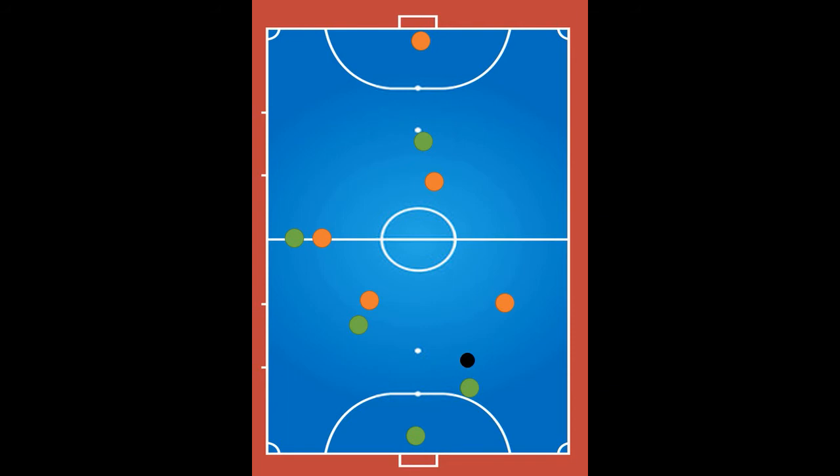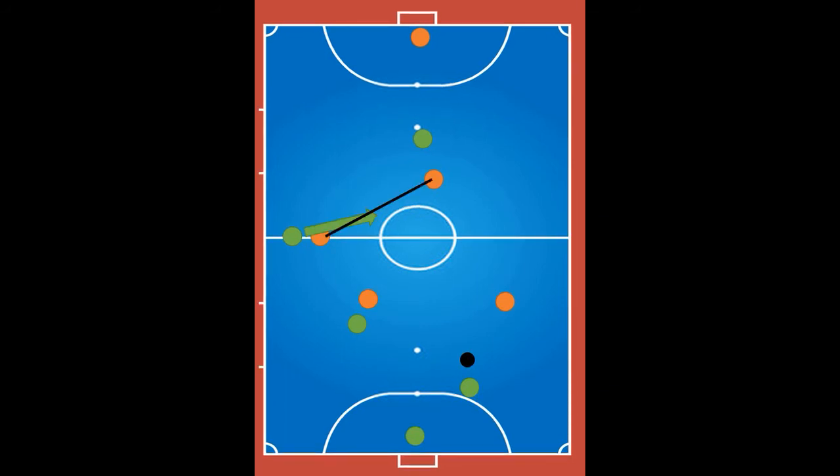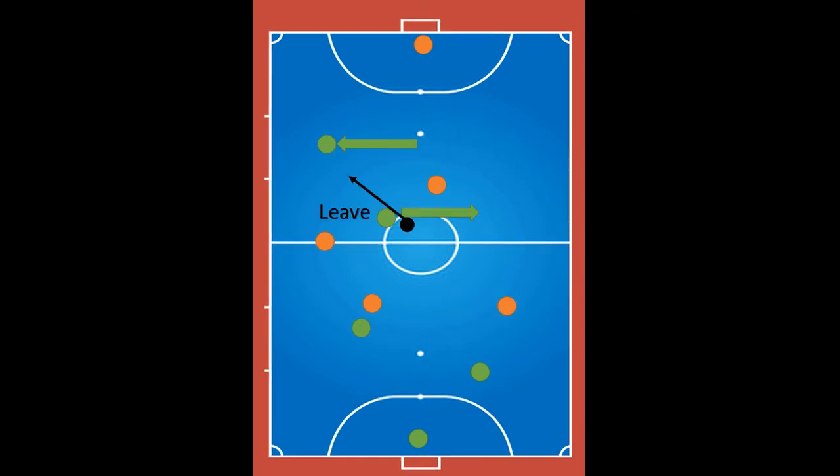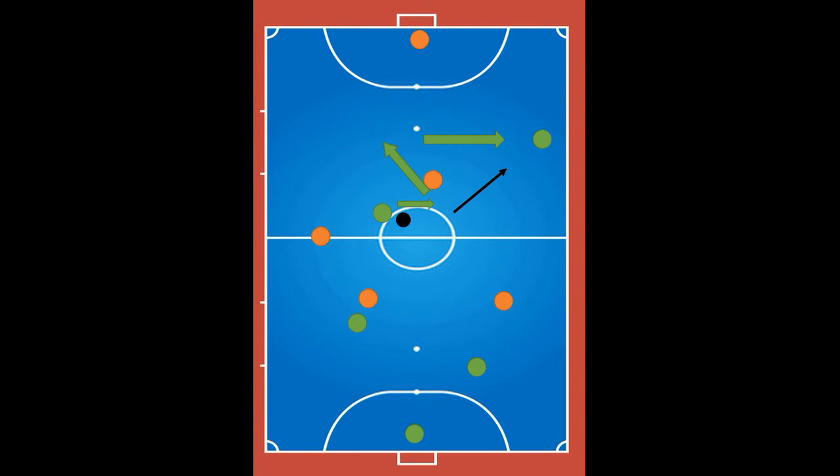Here is another example of playing in between the lines. Our left wide player moves between two opposition players. Depending on the movement of our most advanced attacker, the wide player who has moved centrally can do one of two things. The first is they continue the run and leave the ball to run through if our advanced player moves left. Or they can receive the ball, make a pass to our advanced player who has moved right, and then they dart left, leading to a 2-on-1 situation against a goalkeeper.